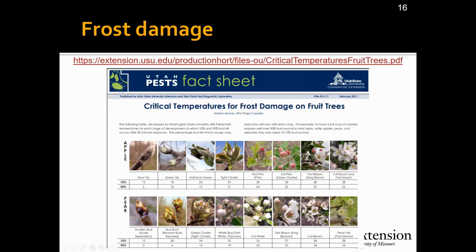And here's the temperature for the different growth stages of the blooming period. If you notice, as the flowers begin to develop, this temperature becomes higher. That means that the flowers are less able to survive colder temperatures as they develop. And then you end up having 10% die-off, or 10% loss in buds, in flowers, when the temperatures go this low. Now, some fruit crops tolerate it, and you're still going to be able to have a successful fruit production.